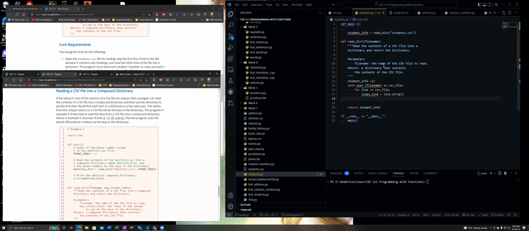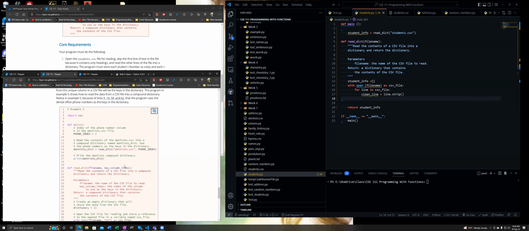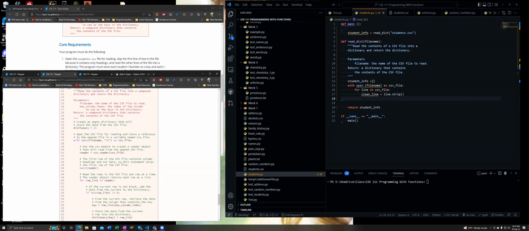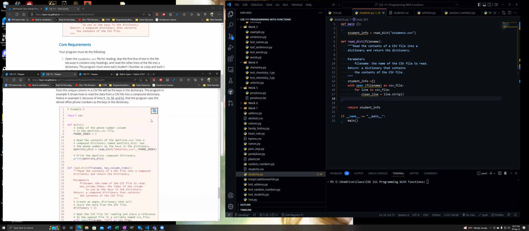This is actually just dictionary key value pairs, but reader equals, use the CSV module. So wait a minute, import. Okay.